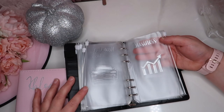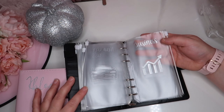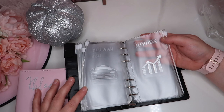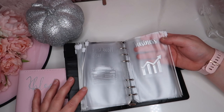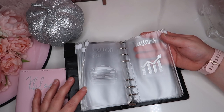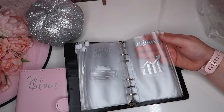Business, now obviously you guys know that I've been kind of hinting that I am starting a shop. I have actually released my shop name, which is Gemstoned Queen. It was meant to be Gemstoned. A couple of people have been asking me, why is it called Gemstoned Queen? It would have been so much cooler if you called it Gemstoned. Someone already had that name, but I'm really proud of what's coming along and what's going on. It's going to be stuff that you've never seen. This shop is going to be something that you've never ever seen before.